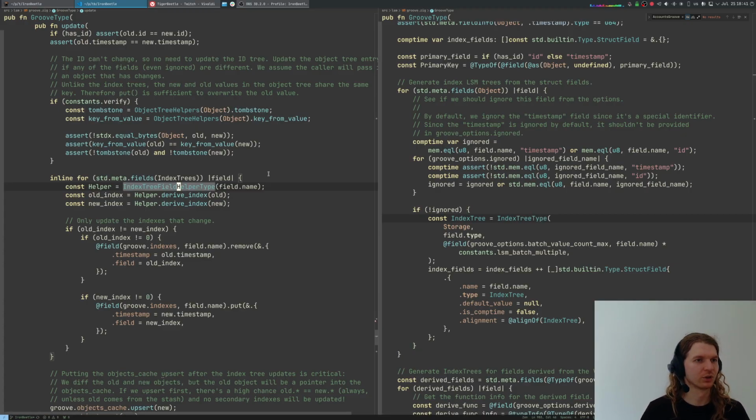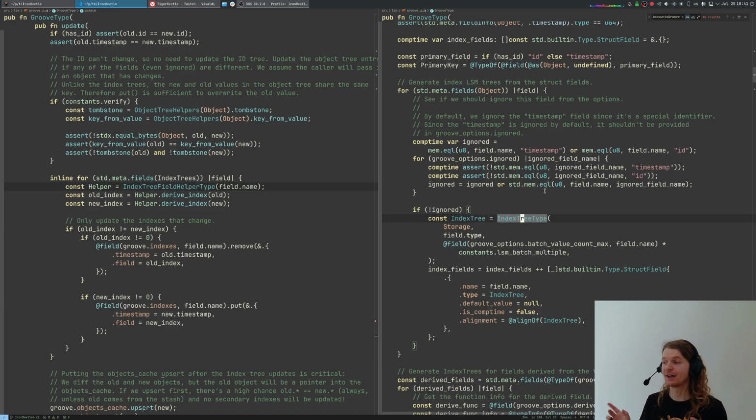What is this index tree helper type? Oh, right. This is where I was confused. I was under the impression that the index tree type would be parameterized by the name of the field of the object, so it can do a lookup here. That's actually not the case.